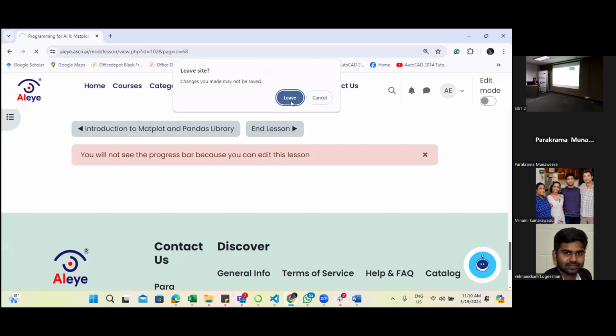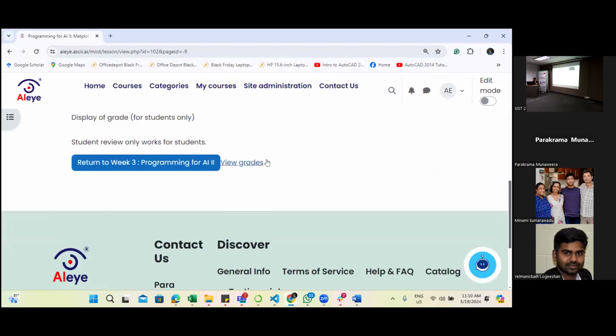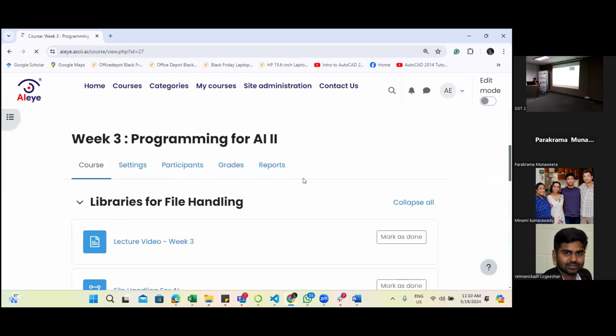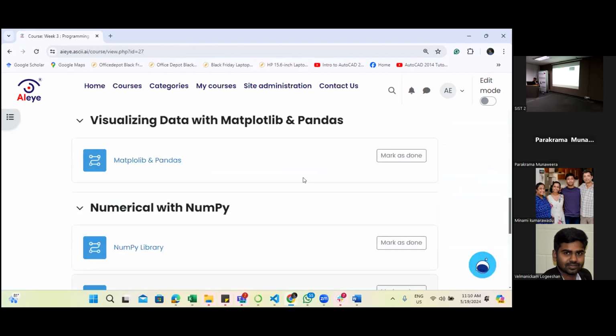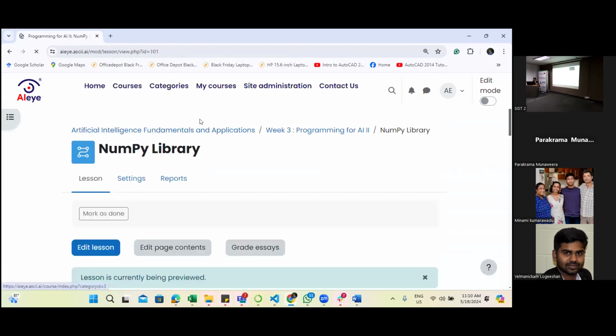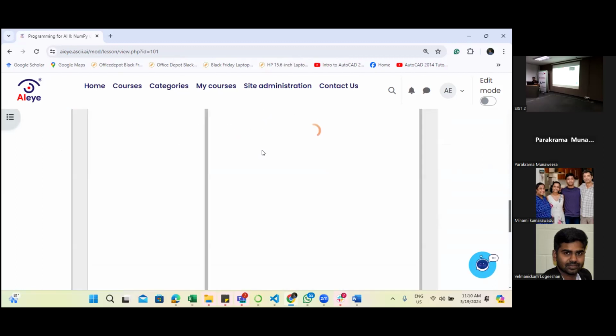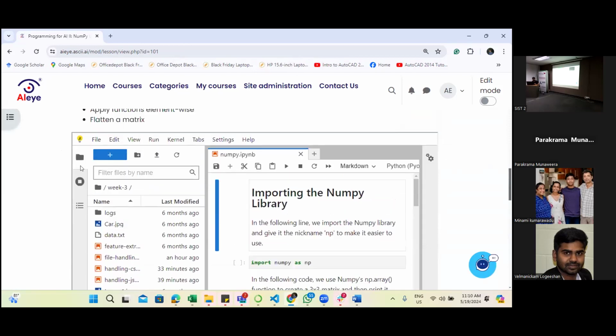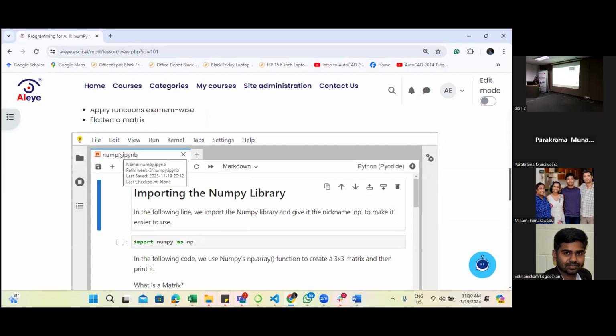So now we are going to go to another lesson, which is NumPy, right? That is the other one called NumPy. If you would like to take a 5 minute break, you can go and take it, then come back, or else we can continue if you wish. Would you like to have a break? 10 minutes maybe? Okay, right? Yeah, we'll take a break and come back. Okay, now at 11:20 we'll start. Another 15 minutes and we'll be able to come. So this NumPy is a very, very important thing, so we have to be focused, right?